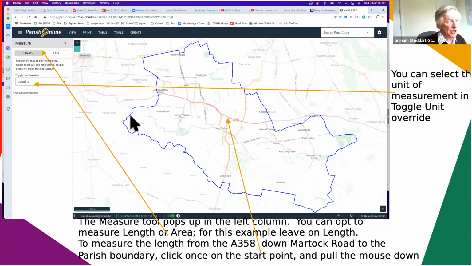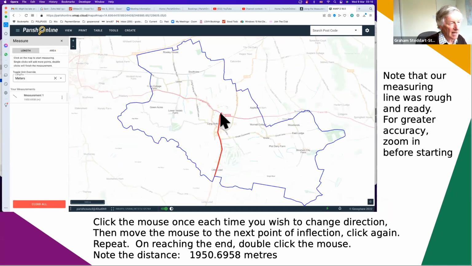So in order to measure anything, and here we're just going to do length, and we'll get to measuring an area shortly, I just click. If I'm going to measure the length of this road between the A358 and down to the parish boundary, I take my mouse and click on the top junction there, and then I just start sliding the mouse.